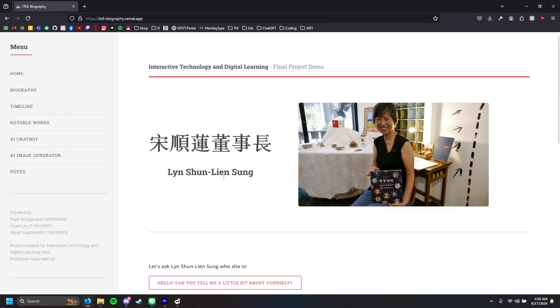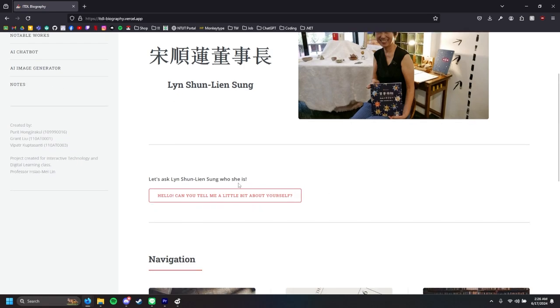Anyways, so this is the home screen. You can see here this is her name, also an image of her. You can see down here that this is a ChatGPT component where, instead of normally when users type in a prompt, this one we want to limit the users because we want to have it give us a response of who she is. But instead of us talking to ChatGPT, we made it seem like we're talking to her herself.